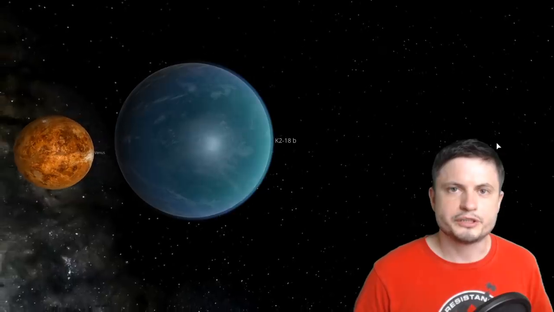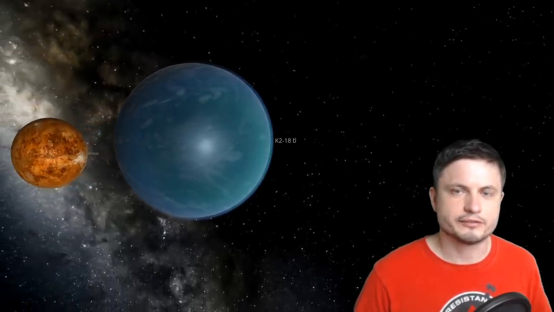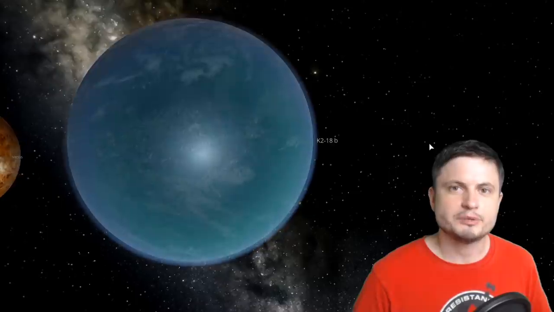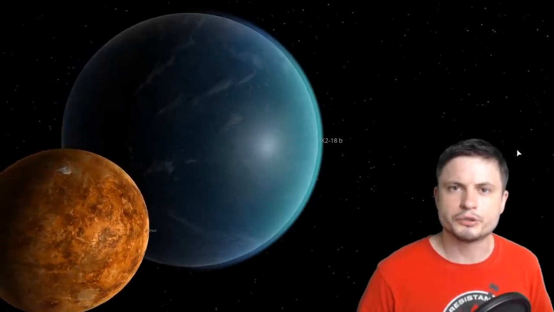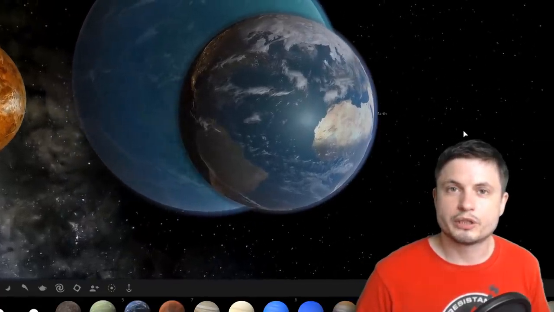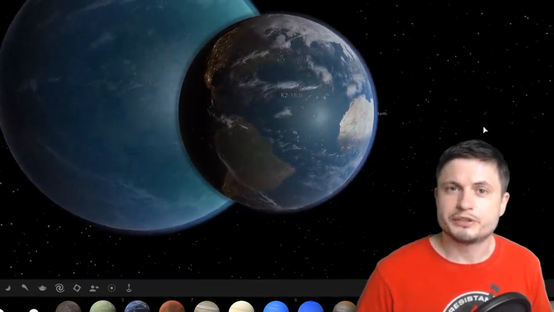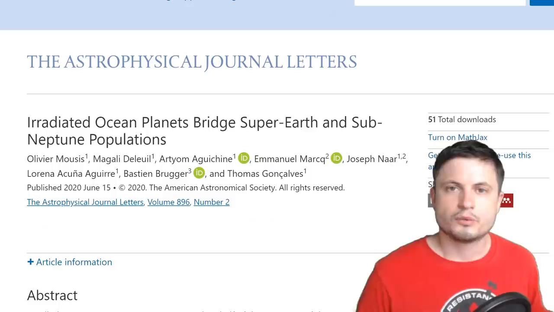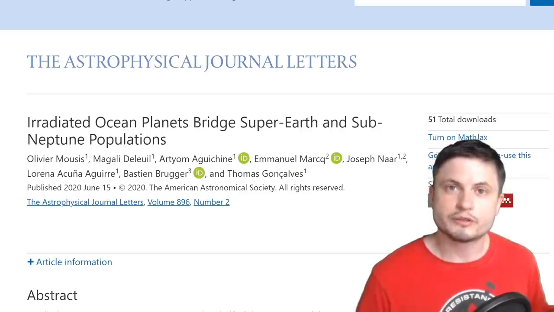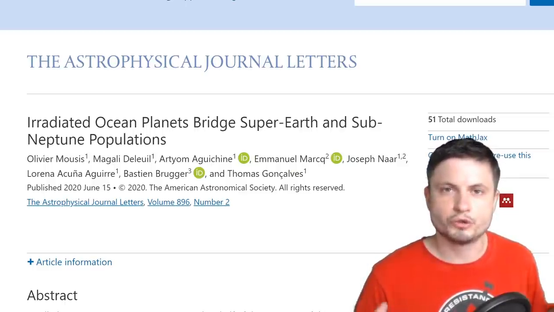So some of the original simulations made it kind of look like this. Like this very giant Neptune-like world. Possibly even some kind of a super-ocean world. And a lot of papers started to be published suggesting that many of these objects we've been discovering are possibly extremely large ocean planets. Which of course gave us a lot of hope that we're going to discover another Earth-like planet somewhere out there. But some of the recent papers started to argue against that.